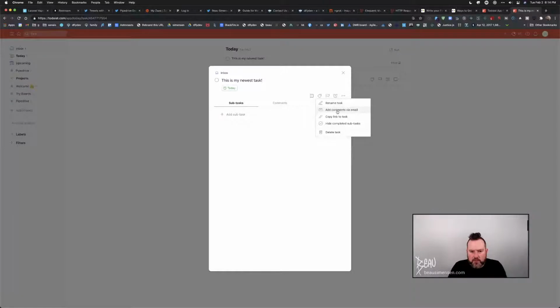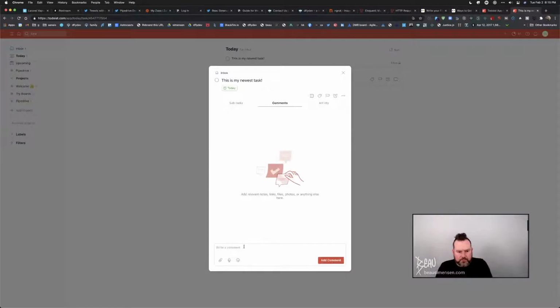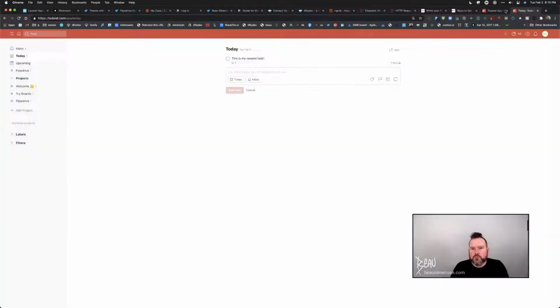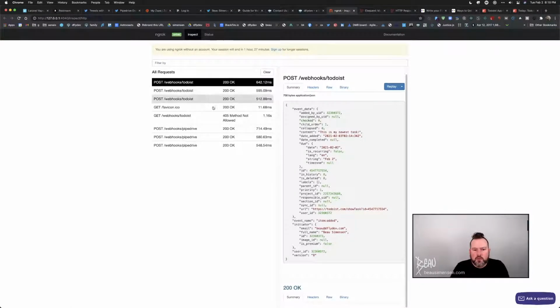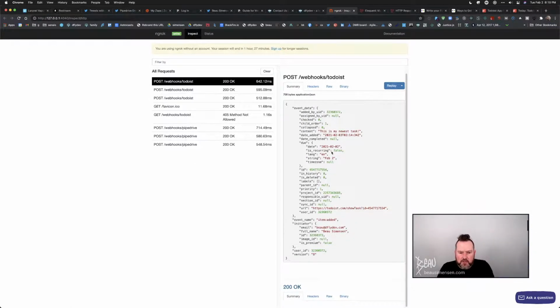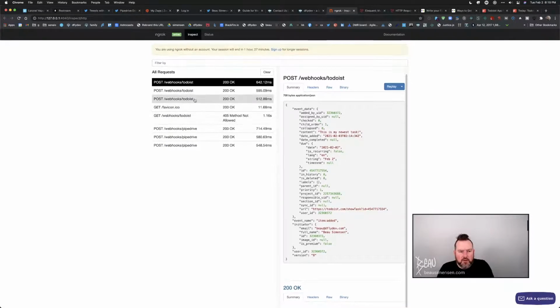Add comments, rename, copy link. My newest task, item added, but we didn't get one for the note, so maybe we do have to enable notes.